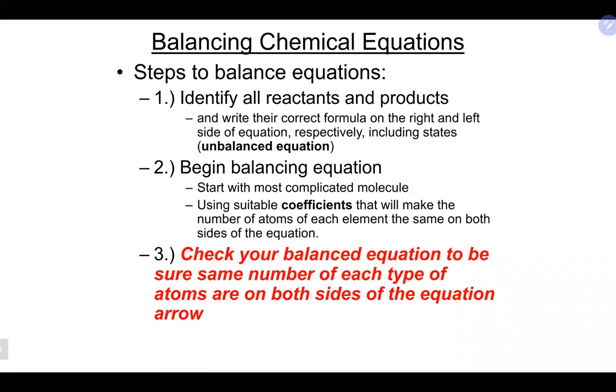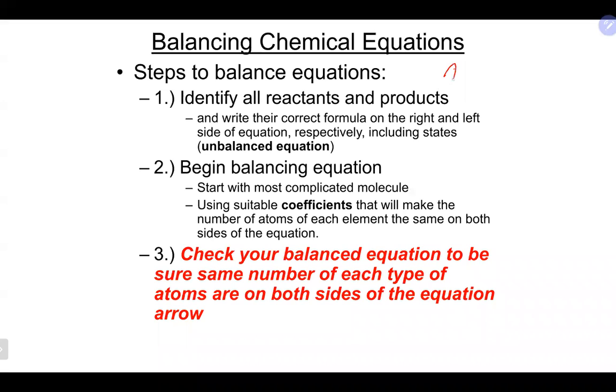So really, there are a couple of things that are important. The first one is about a situation where you might be given everything in words. If you're given everything in words, like this reacts with this, and you're not given formulas, it's really important when you write a chemical equation that you start with the correct formula. That's like what we talked about with naming. You want to put everybody together in their proper formulas first, and then do the balancing part. So it's really important to get those right formulas down.